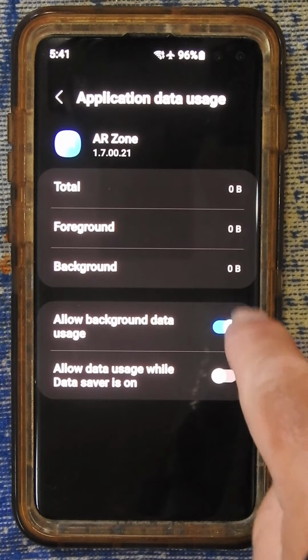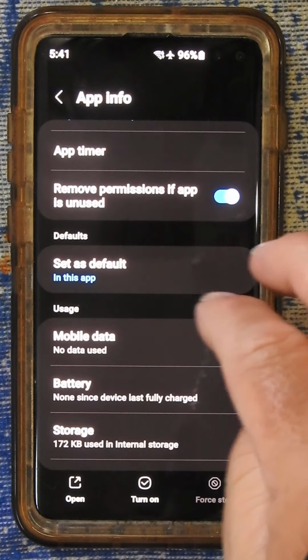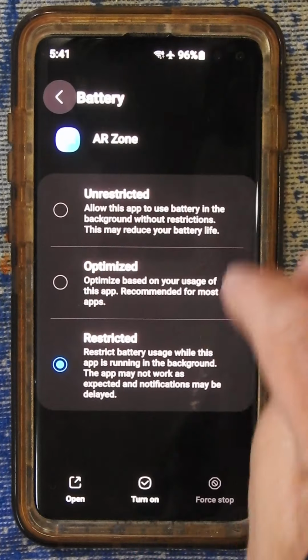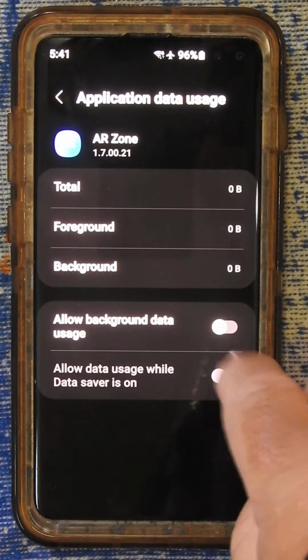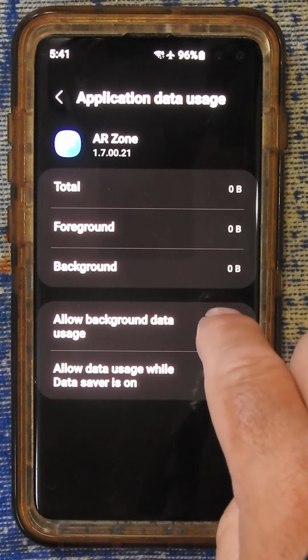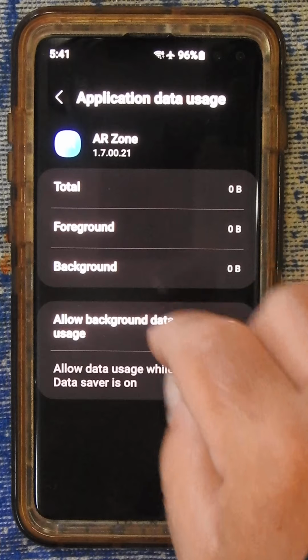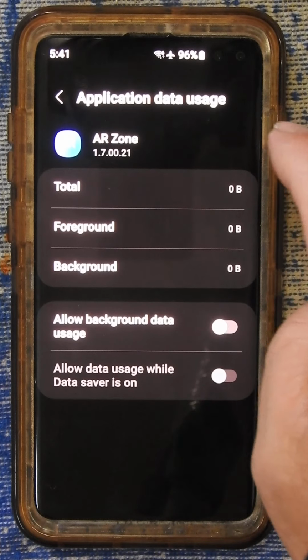Mobile data, see, this one's on. Did they go through secretly and turn this on my phone? Restricted. See, when you turn this off, allow background data usage, I turn it off. It supposedly saves a little bit of battery.